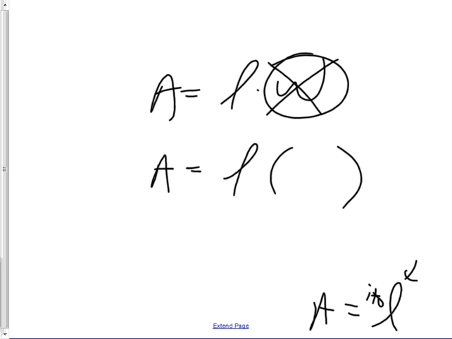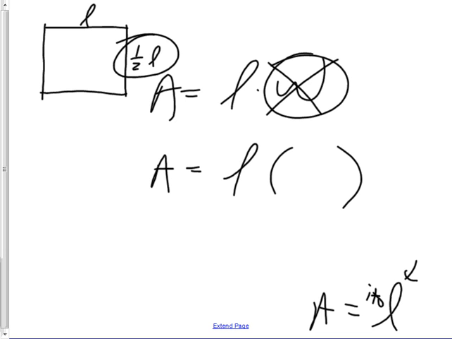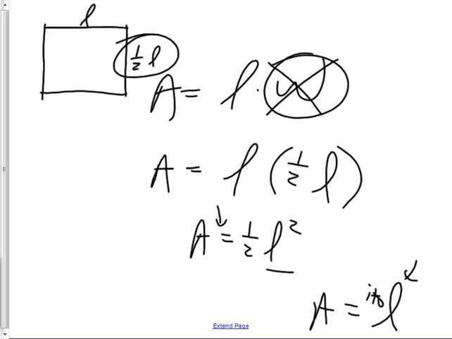So you look back at the problem they gave you, and hopefully you've got a drawn picture that looks like this, length and 1/2 length, and you go, oh, well, my width is really 1/2 length. So I can put in a 1/2 length right there and then multiply those together. Length times 1/2 length would be 1/2 L squared. So A would be 1/2 L squared in this case. Is area in terms of length now? Yeah, it is.